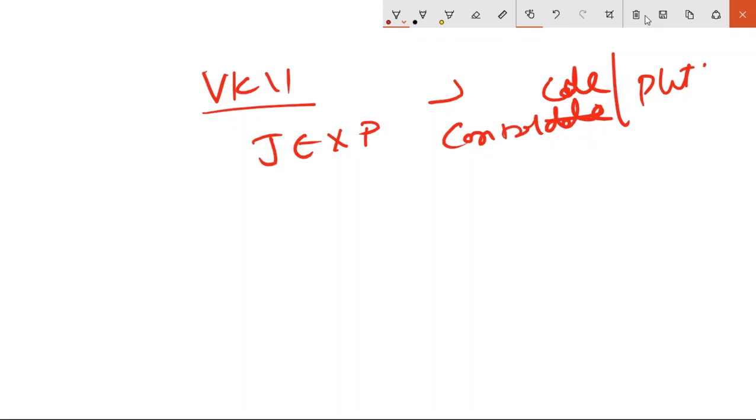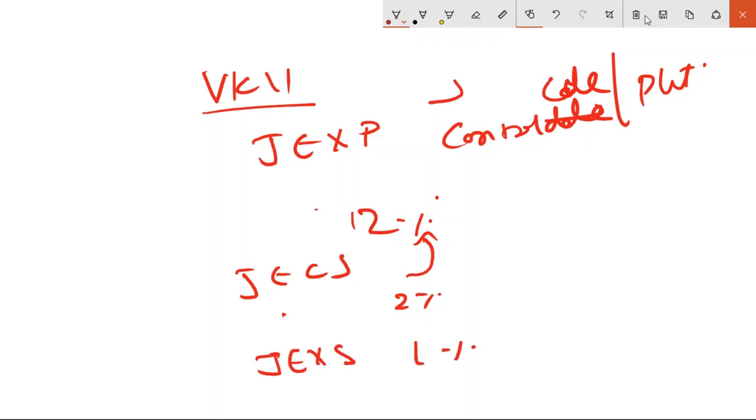So control code, as I told you, is nothing but a chapter ID which you will see in the export and import data in the material master. So just maintain the control code there and give your plant and the tax, say 12% BED. Then next JECS, select plant, some 2% on this. The last one, JEXS, 1% on 2% or 1%, I guess it is. So this is for excise duty.